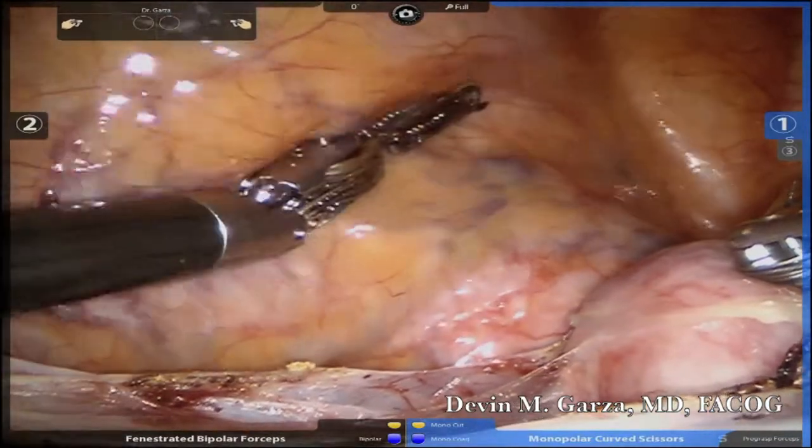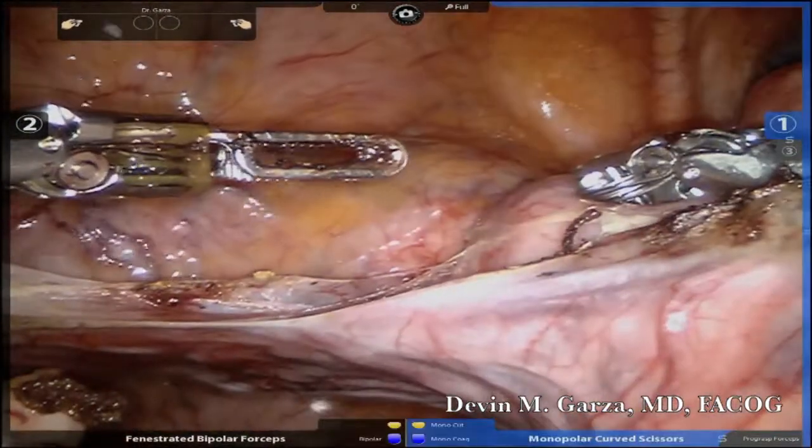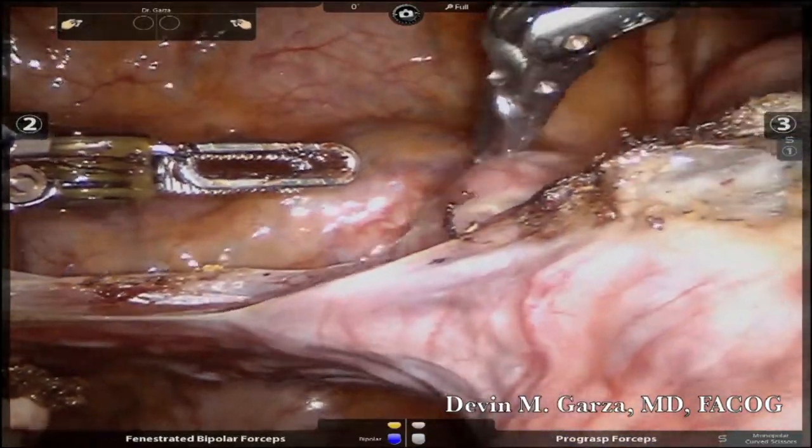Same saline solution is used. It's sterile, and it's very, very helpful. You can see this anterior fibroid, for example.